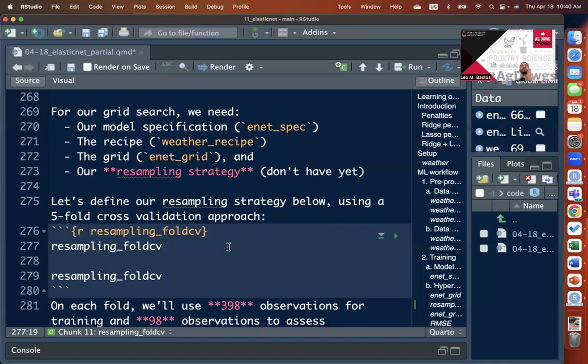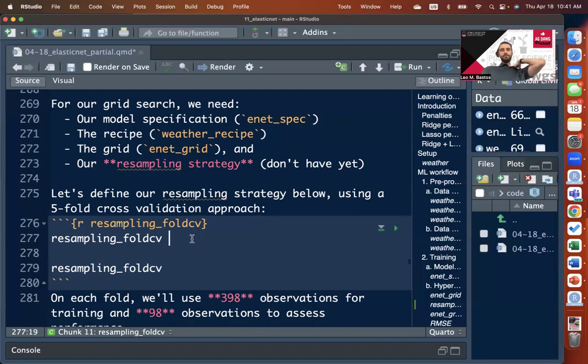So imagine that all of our training data, which is how many rows again? 400 and some? 488. So each one of those 488 rows is going to be split into 5 equal size groups. So imagine 488 and you chop it up into 5 pieces. Now, each one of the folds is going to use 4 of the pieces to train, 1 of the pieces to test. And then on the next fold, a different piece is used for testing and the others are used for training and so on, right? So that's what we're going to define here in this next chunk.